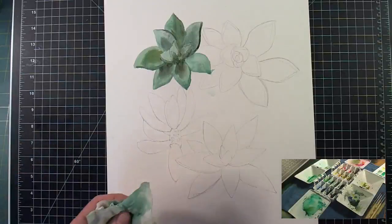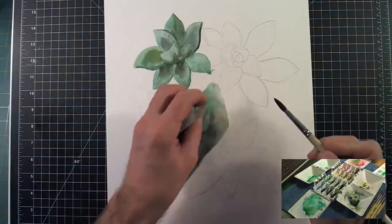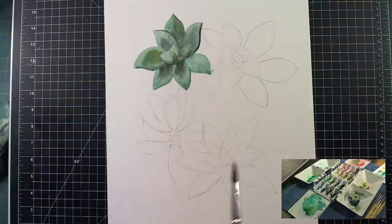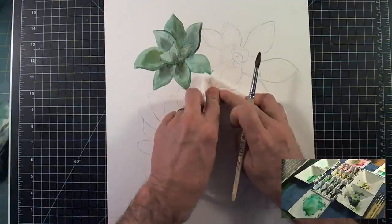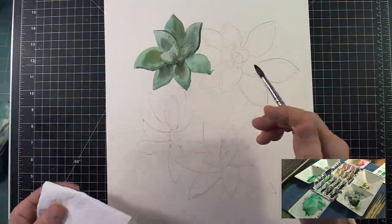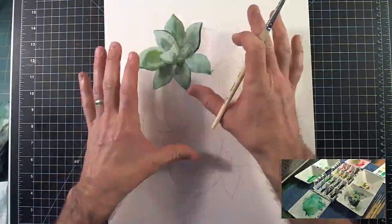Oh man, did I do this already? I see I've gotten some paint. Maybe I used a clean piece of paper. I've already got some paint on there. All right, so I'm going to leave this one set and dry.